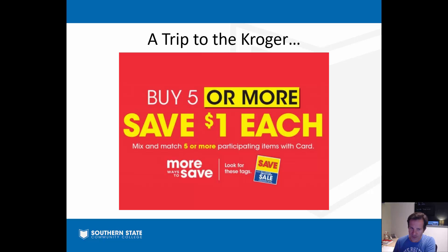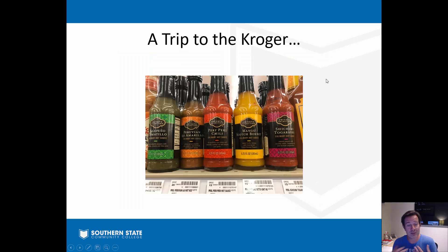Then as I was walking through the store, I came along something I'd never seen before in the condiment aisle - new hot sauces. I'm a hot sauce guy, specifically a big Tabasco fan. I like Tabasco's green pepper sauce. But I saw a new hot sauce, jalapeno tomatillo - that sounds good. I didn't even look at the price, I just grabbed it and threw it in my cart. Three or four bucks, didn't even think about it. And it's illogical - I already have something I really like, why would I get something else?